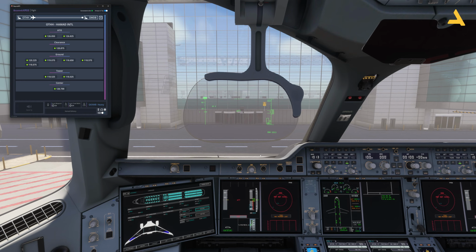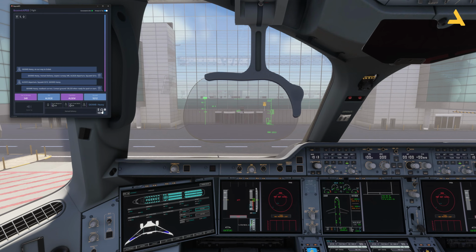Golf Kilo X-Ray Whiskey Bravo Heavy, Hamad delivery, expect runway 34 right, Awesome 2 Echo departure. Squawk 5212. Awesome 2 Echo departure. Squawk 5212. Golf Kilo X-Ray Whiskey Bravo Heavy.